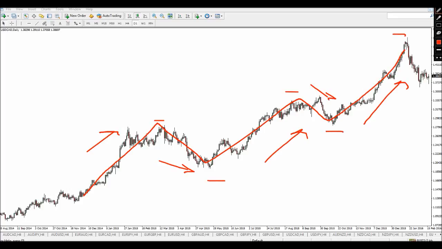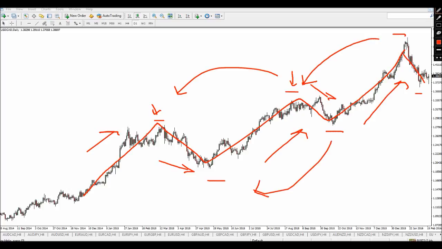Now the main characteristic of an uptrend is higher highs and higher lows. So each time we create one of these highs, it's higher than the high previous. And obviously that makes sense if you think about it. For an uptrend to be an uptrend, you need to be moving higher. And the same with these lows. We have a low here and a low here, and they're higher each time. If this was another low here, it's higher than the low previously, and that is an uptrend.